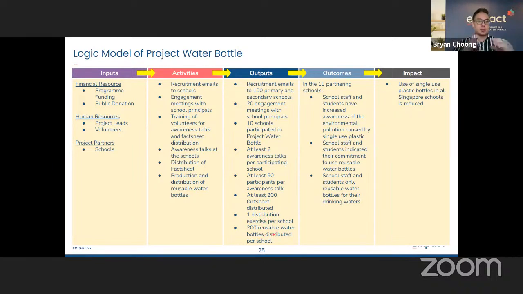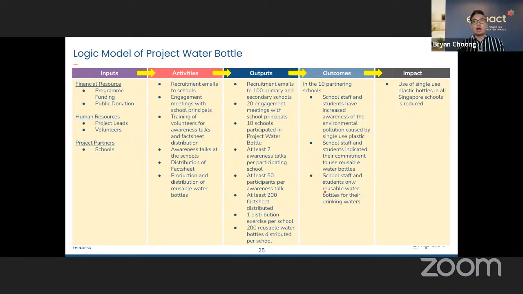And towards the end of all the talks as well, we are going to also distribute 200 reusable water bottles per school. So that is output. You'll see the output is predominantly dominated by numbers, right? The number of things I'm giving away, the number of people that are participating, I'm hoping that they'll participate in my activity, the number of activities. So purely numbers.